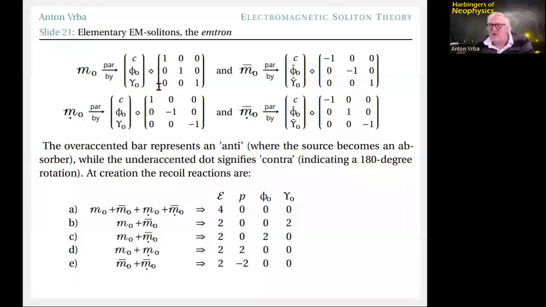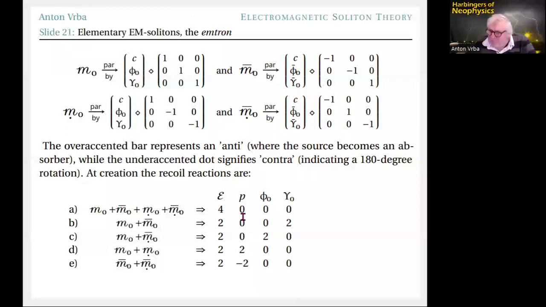The difference here is if we do the addition across here, you see there's C, 1 minus 1 is 0, 1 minus 1 is 0, 1 plus 1 is 2. And basically doing the same here, I have minus 2 here in the electric terms. But to summarize it, all the sum of all of these 4, I call them M-trons because I think of them as particles. The sum of all of them have got an energy component of 4.